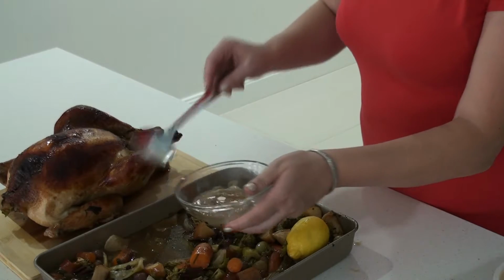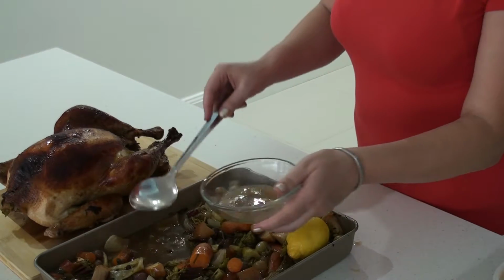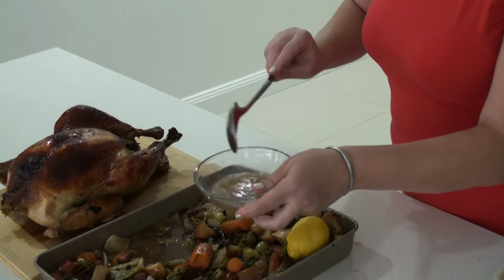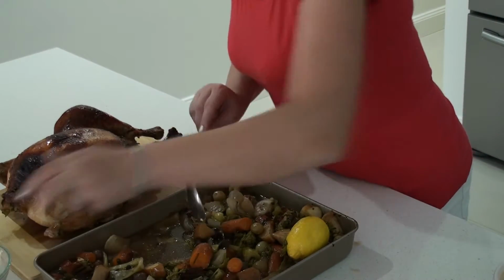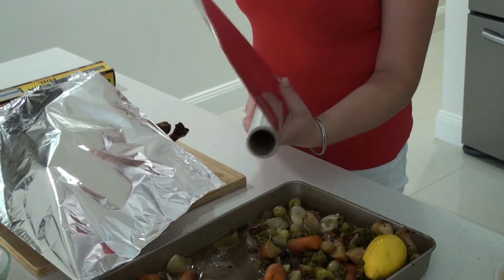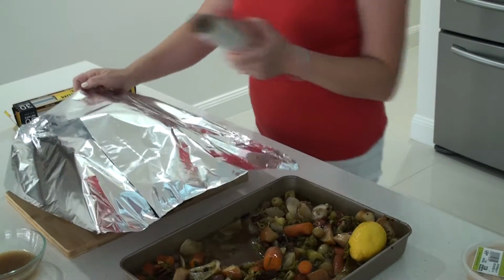I'm going to collect a little bit of this stock, and while the turkey is resting, I'm going to make sure now and then I'll moisten it a little bit. I'm going to make sure I cover the turkey very well with foil, so the steam is very slowly released.